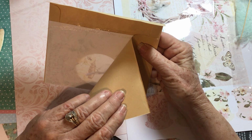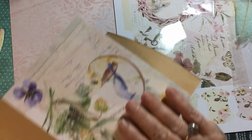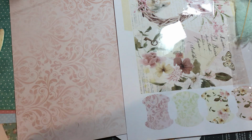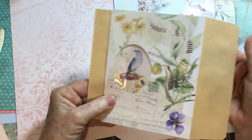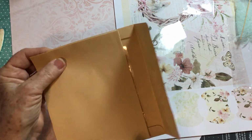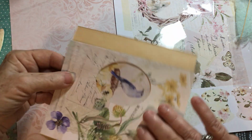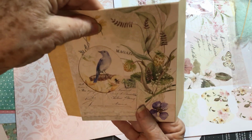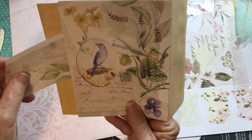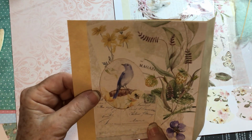Oh, wait a minute here. Hmm. Is that going to work? That's going to be the envelope. Okay, let's see. That's going to be the envelope. And that's going to be there. And if it's all glued in, it's going to slide in. And let me make sure it's not going to impede on my bird. Let's slide something in there. How about this? Oh, no. Everything's good. Okay. Now, let's see.